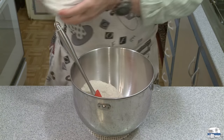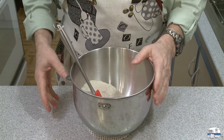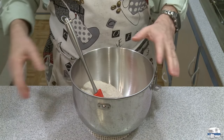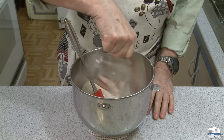I never know whether to use my stand mixer or not, because if I do things in the stand mixer people say do it by hand — we don't all have stand mixers. If I do it by hand they say use the stand mixer. Whatever. Then I have one cup, which is 237 milliliters, of warm water.